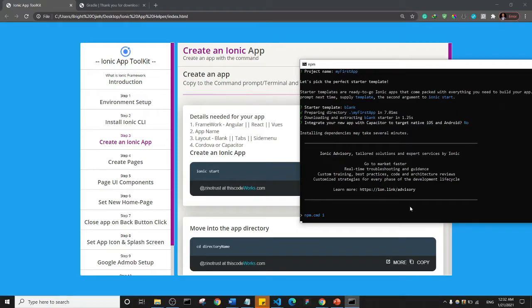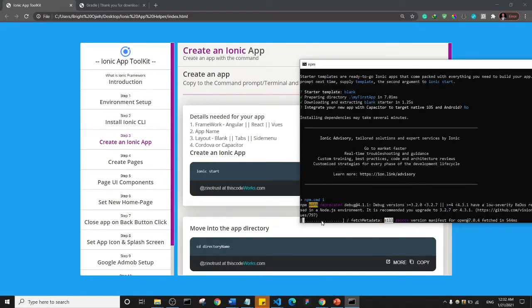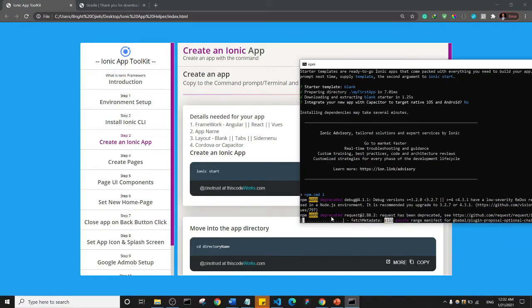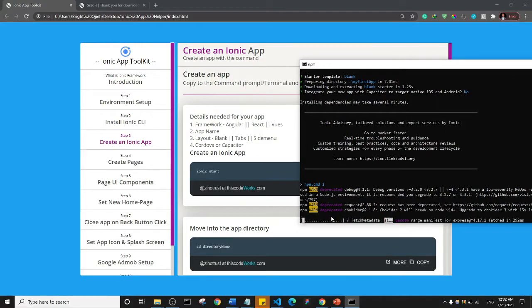At this point, it will start creating my app, and this is one of the reasons why I said you need to have a very good internet connection, because it's actually downloading files from the internet, okay, from the Ionic server. So you see it's fetching some data, so you need to have good internet for you to actually go through this process without any kind of errors.